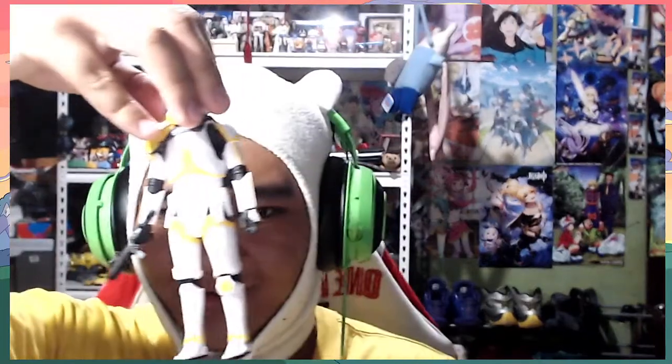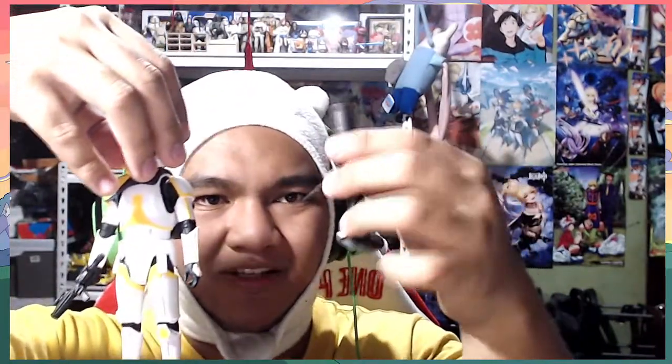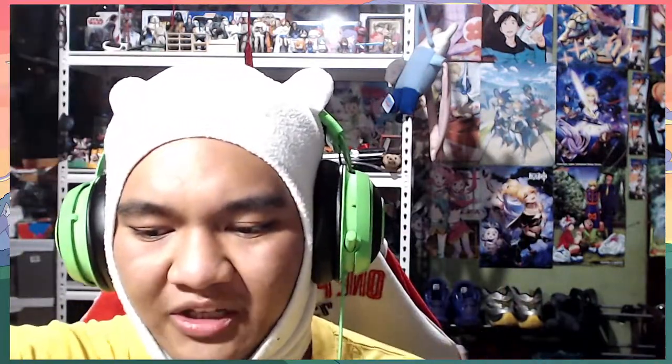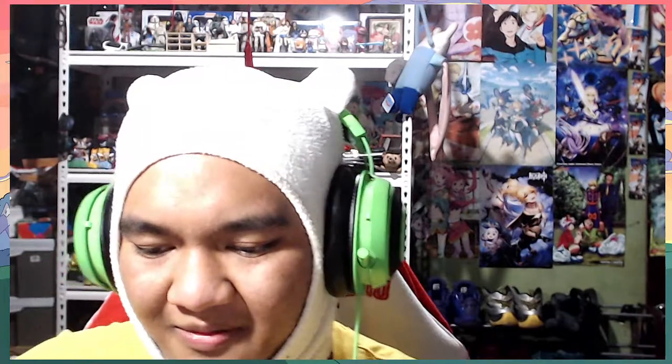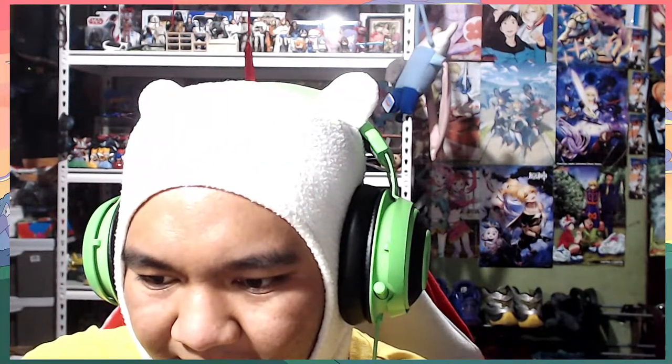But for now, this guy will definitely be my officer or commander, despite being an artillery trooper. He's just going to hold this blaster, and this motor, I'm just going to leave it in the accessories bin or right next to him on the display. Sounds like a good way of going about it to make sure nothing gets lost or confused.